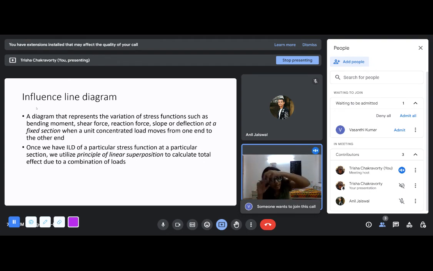For the actual pattern of loading that we have, it can be divided into a number of unit loads multiplied by some factors that, adding up, will give us the total force pattern. That is where the principle of linear superposition comes in: the response of a structure can just be added up. If I have 2 point loads on a structure, I can take the response due to 1 point load, then the response due to the second point load, and just add the responses. We do not have to consider both of them at the same time. Of course, examples will make this clear.